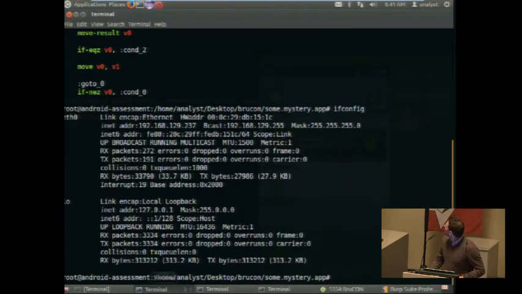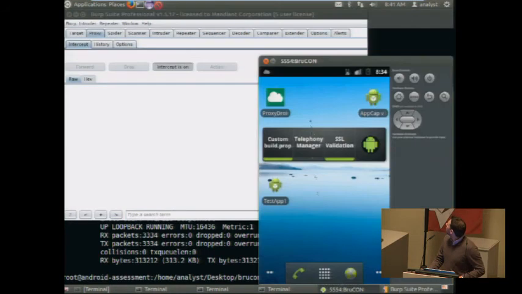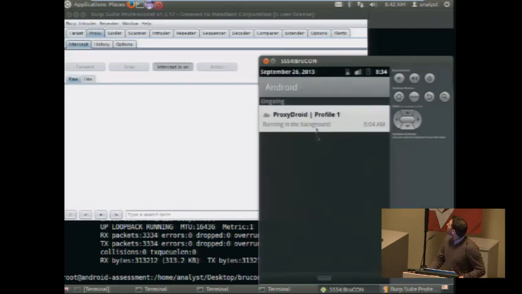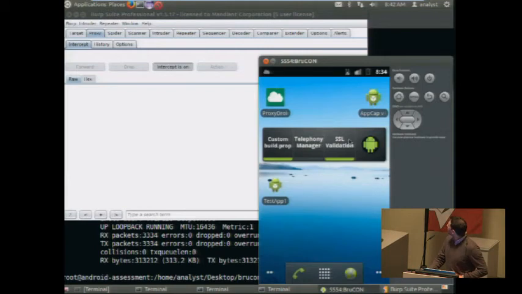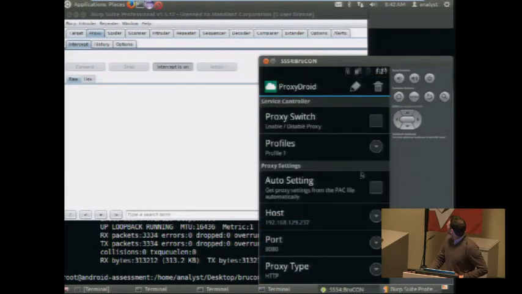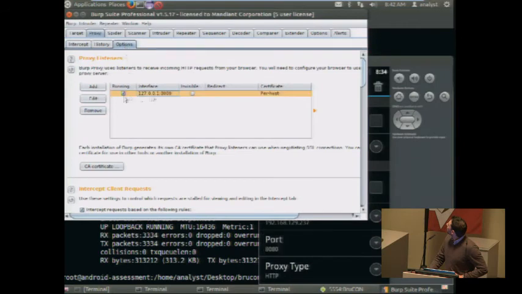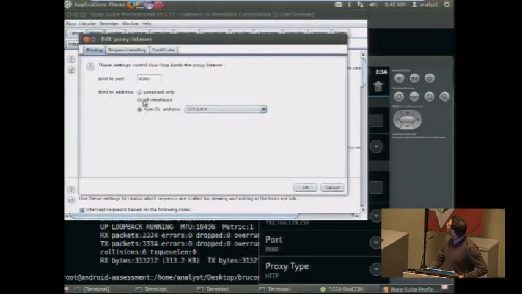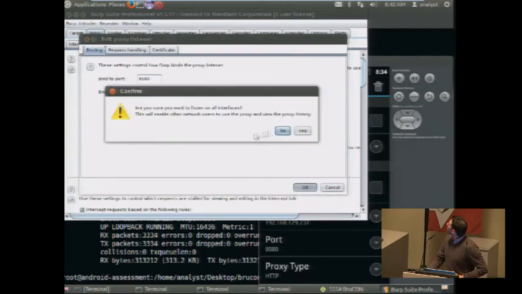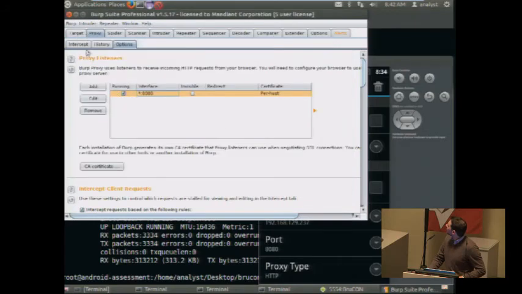I mentioned this cat is going to have all those method calls that we're interested in seeing. So we see here, it's a little hard to see this wrapping around, but we see calls to the getDeviceId method, the subscriber ID, the getLine1Number method. They're all in here. So we see that this app, even if we didn't see the network traffic, we would know that it's doing something here.